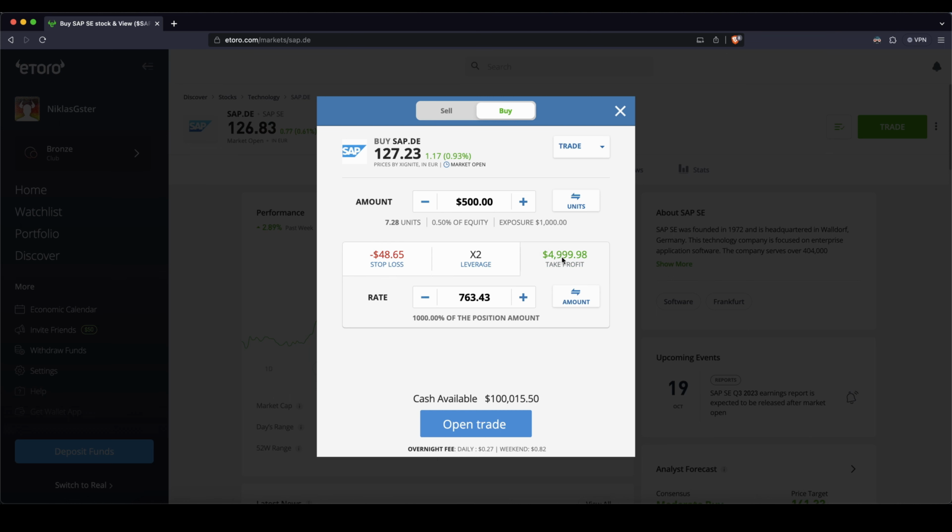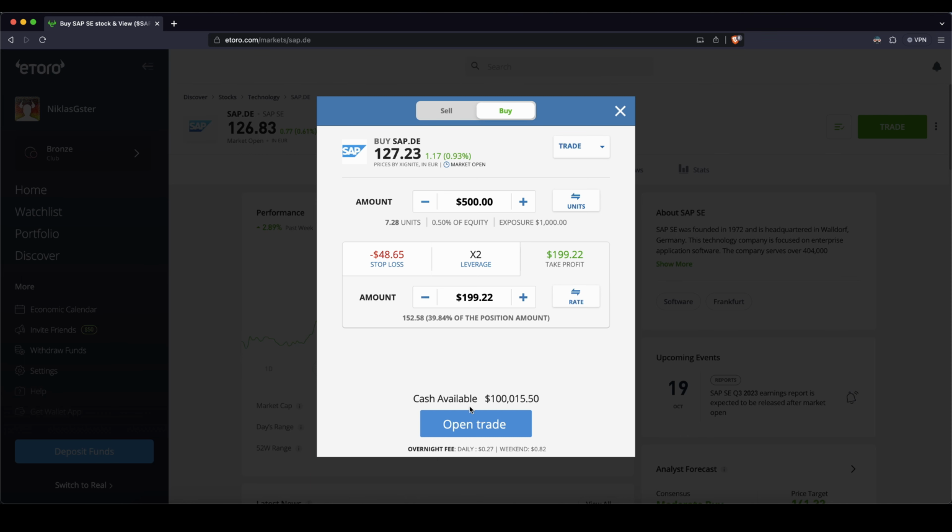All right, the same goes for take profit. Let's choose that to amount, and of course, you can also type it in manually, but let's say, for example, if it goes up so we are $200 in profit at that price, 152, as you can see, that's the price, and we will make 40% profit compared to our own money that we've invested. All right, so that's pretty much already it.